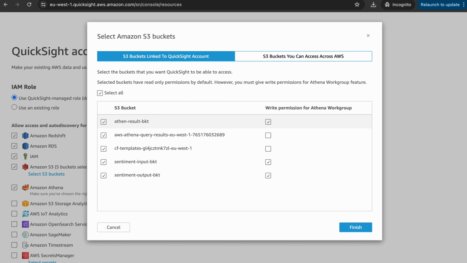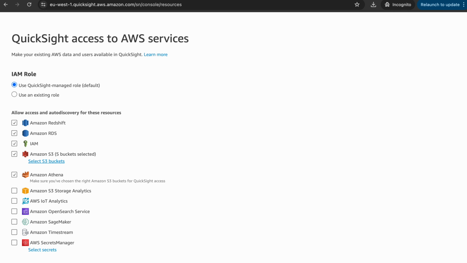Give QuickSight access on this bucket. Athena results BKT. It's just access that's causing that challenge. QuickSight needs to have access to the results. You can see the results at AWS Athena query results. Click on finish, and click on save.